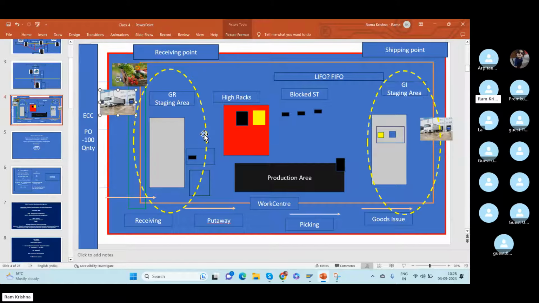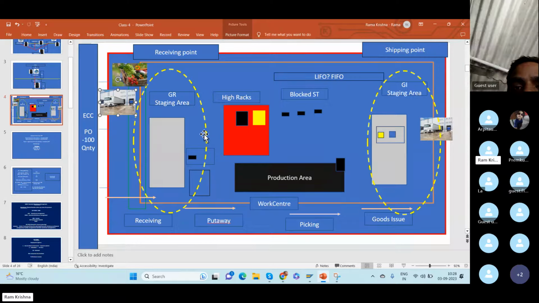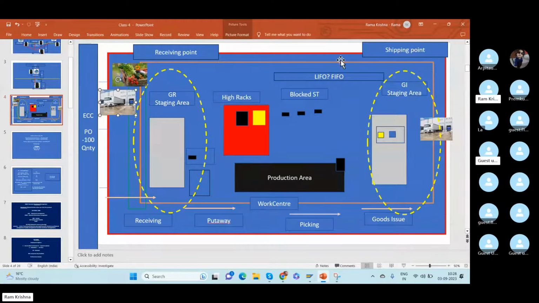Stock transfer order. What is a stock transfer order? Suppose this is a plant with no production, and nearby we have a plant with production. Production activities are going on there, and the warehouse and storage are full. They cannot keep stock wherever they want. They need to find some space available in the nearby warehouse. If storage is available, they need to do the STO process, stock transfer order process, to move the pallet from that plant to this plant. Once you receive it at this plant, you have the same process: staging area, and from there you move the stock to the respective storage types.